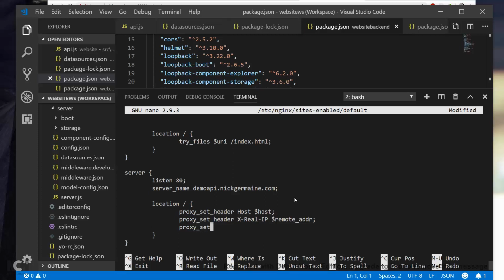Then proxy_set_header X-Forwarded-For is going to be $proxy_add_x_forwarded_for, and proxy_set_header X-Forwarded-Proto is going to be $scheme.